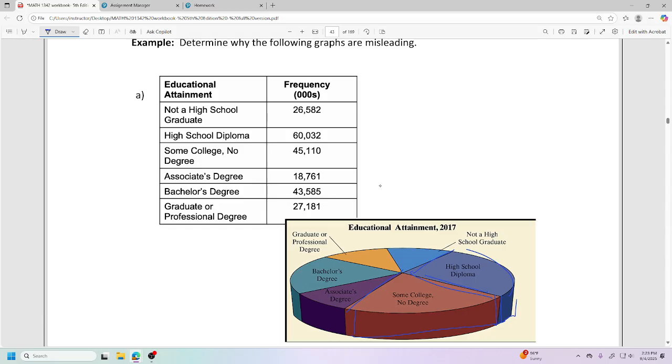So some college, no degree, that's that guy right there. And then high school diploma, that's actually bigger. So this guy is bigger, and we can't tell because the red's so much cooler. You know what I mean? That's not right. So what would make this better? What's a better answer for how to do this? Have it flat. Just do a 2D pie chart. Here I'm just going to do some chicka. There you go. 2D is better always.